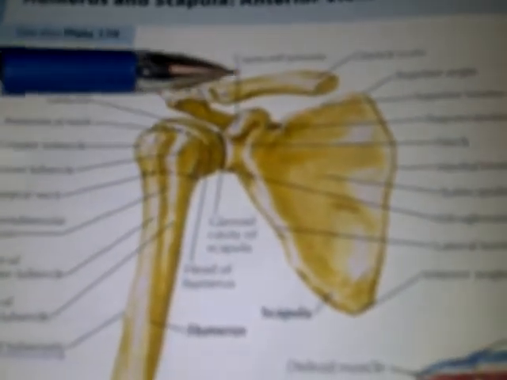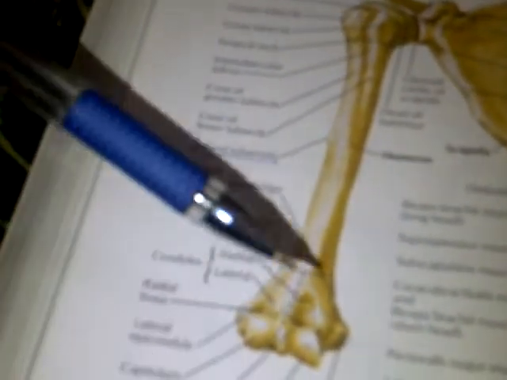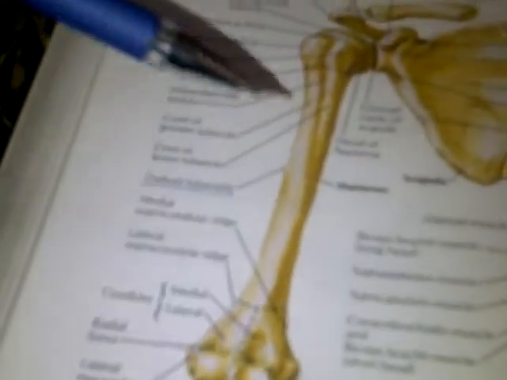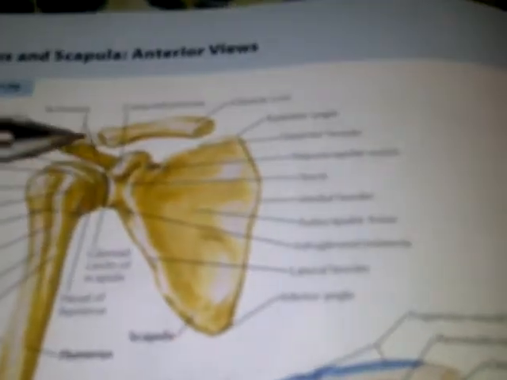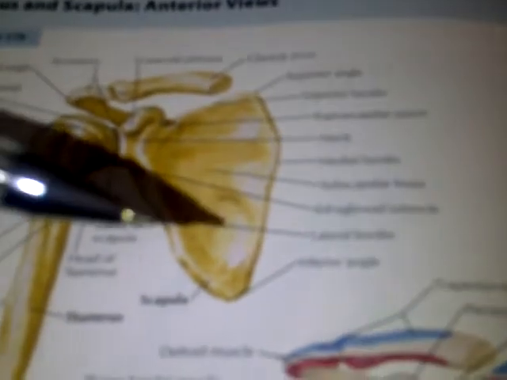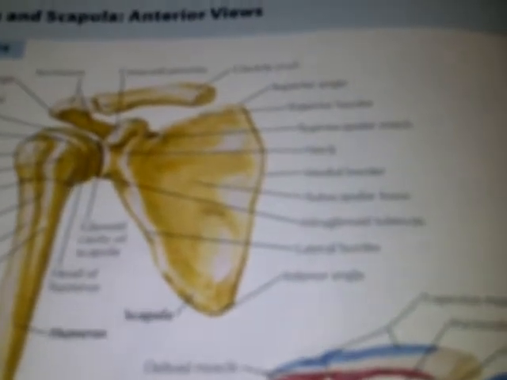Today we are going to talk about the muscles of the upper limb. We are going to talk about the muscles of the pectoral girdle and the humerus with its continuation, which is the radius and ulna and the palm. So let's start with the pectoral girdle. Now the pectoral girdle has 6 muscles.